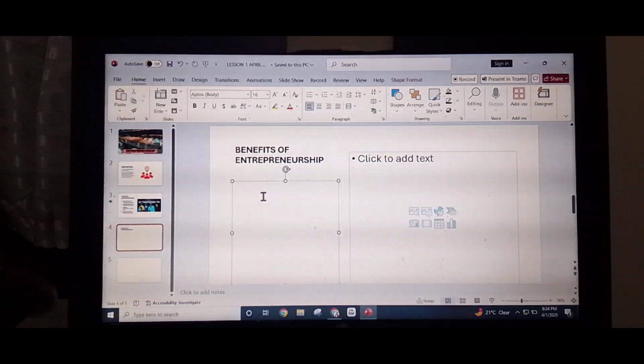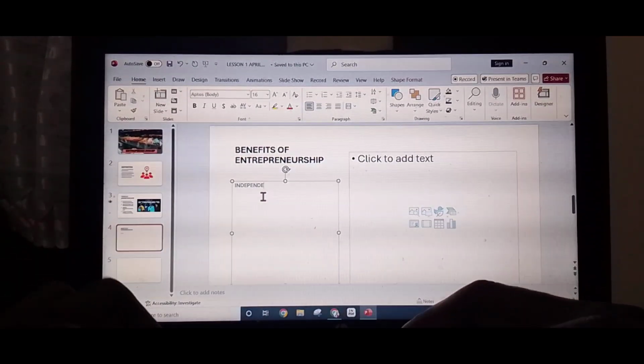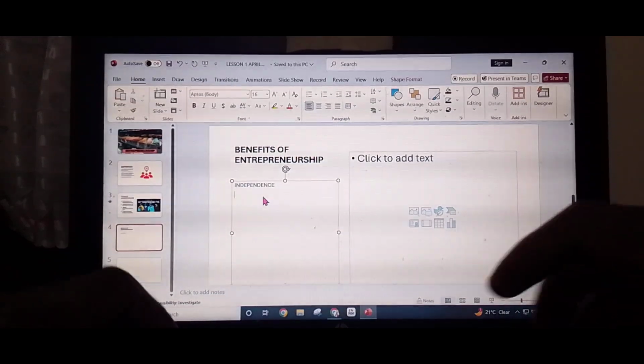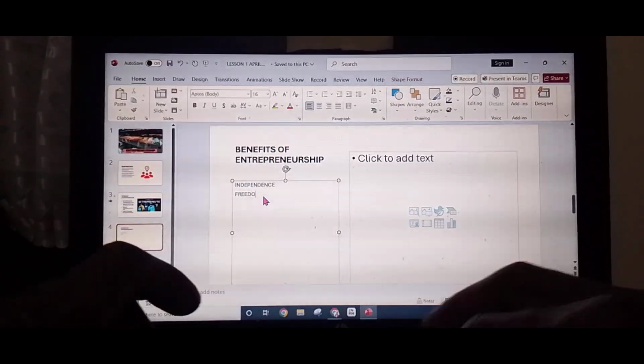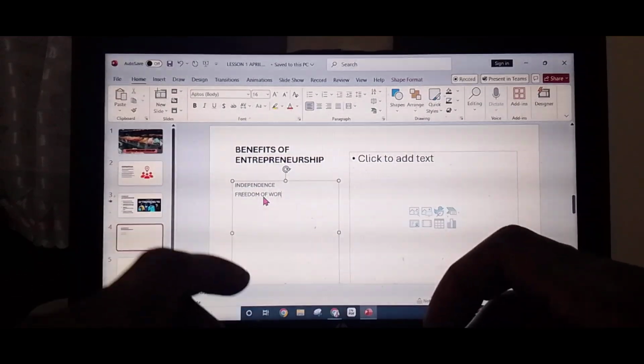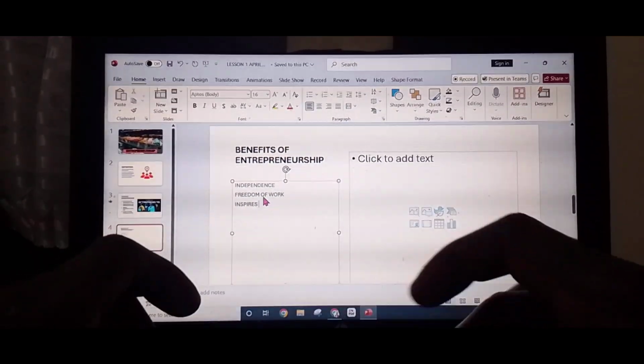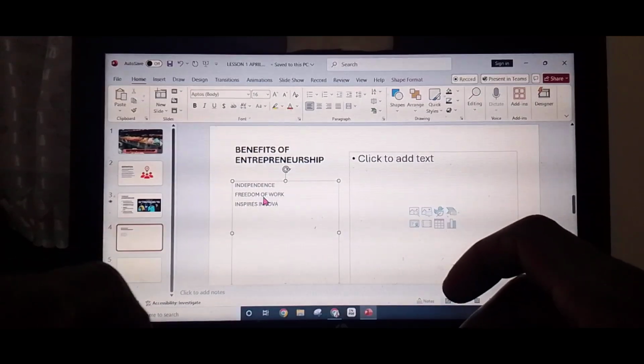Number 1, independence. We have freedom of work. Inspires innovativeness.